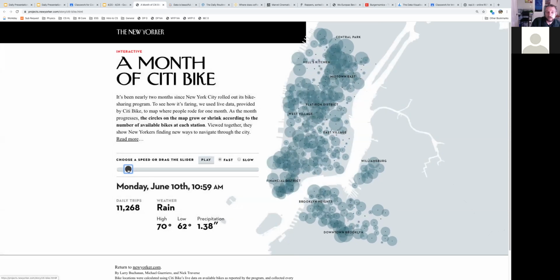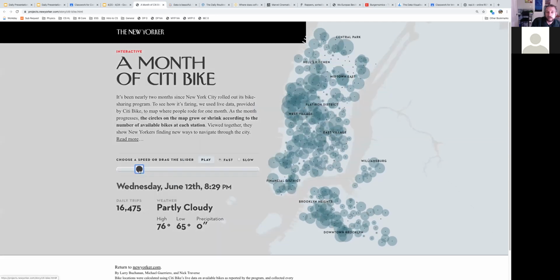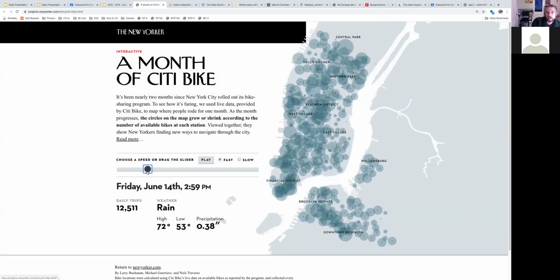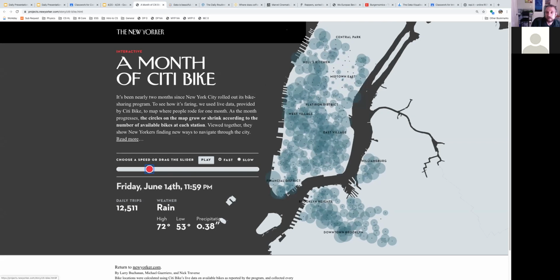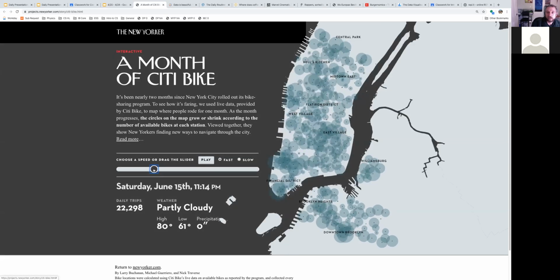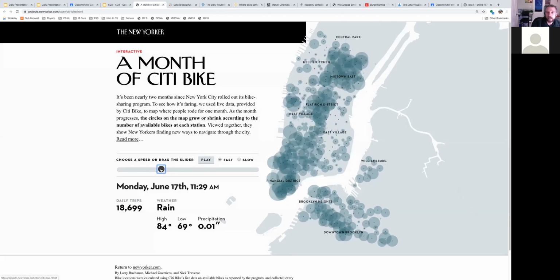But here's what we see as we move through, and this is over the course of a few days, right? That's why it's getting dark and light. And so I think what's interesting is that at night, in the north of Manhattan, right, there are fewer bikes, but then during the day, that changes to central and southern Manhattan. And so it shifts over the course of the day. And especially look at central Manhattan, this main corridor of travel has a whole lot at midday when people presumably are parking their bikes because they've already commuted to work.